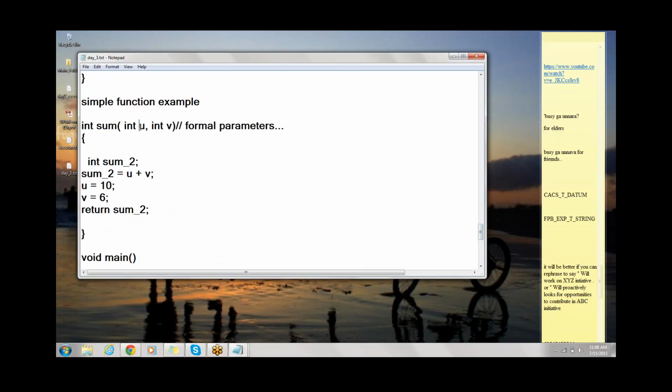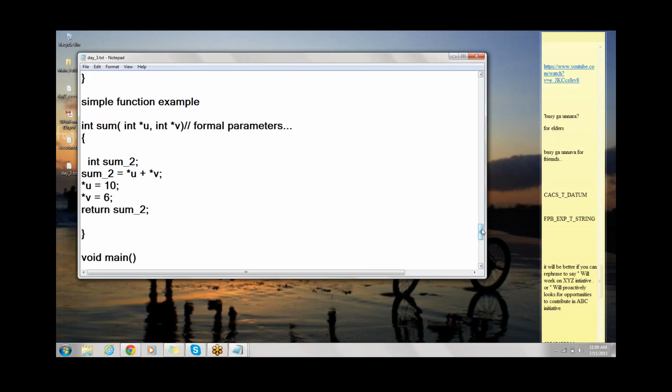But these are simple variables, right? So instead of that, we will write int *u and int *v. So now it will accept the memory address, right? So both will point to the same memory, right? If I make any changes here, instead of u directly, we cannot assign the value to u. We will write *u and *v to get the value, correct? So if you make any changes to these values, then it will reflect in x and y also.